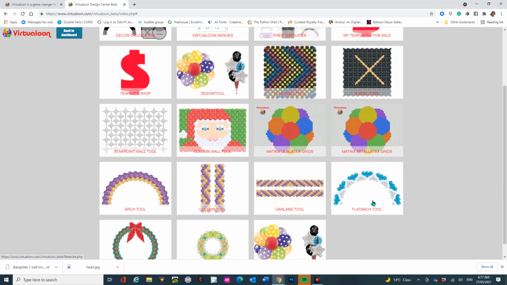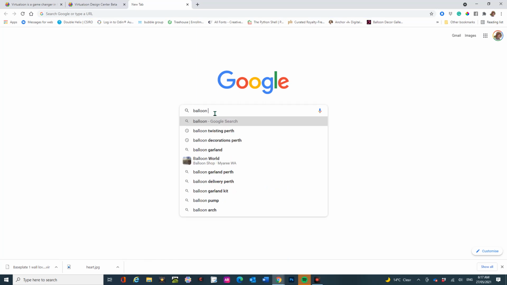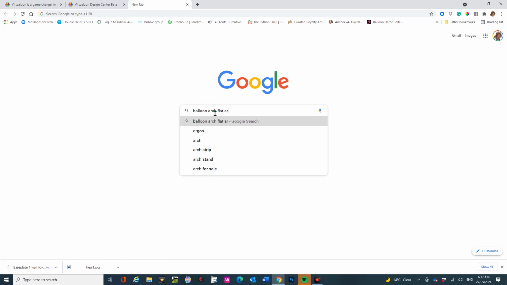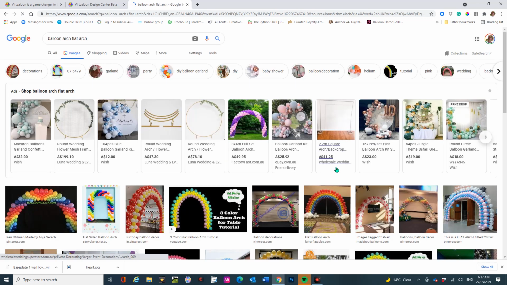Your flat arch tool is one of the best things ever, because flat arches, you can do beautiful designs. If you see something that someone's made, an image, and you think, oh, that's really cool, I'd like to have a go of that.